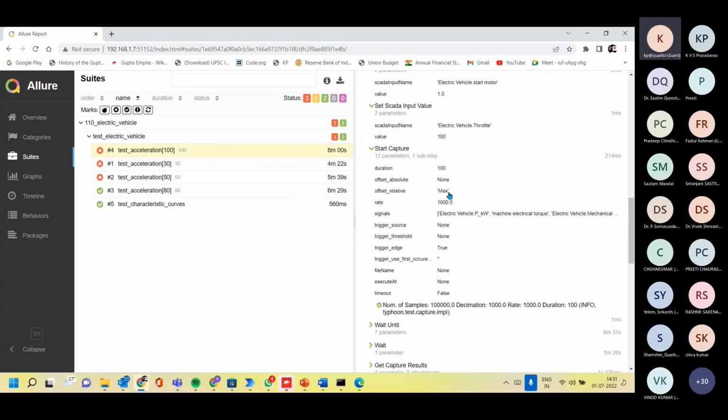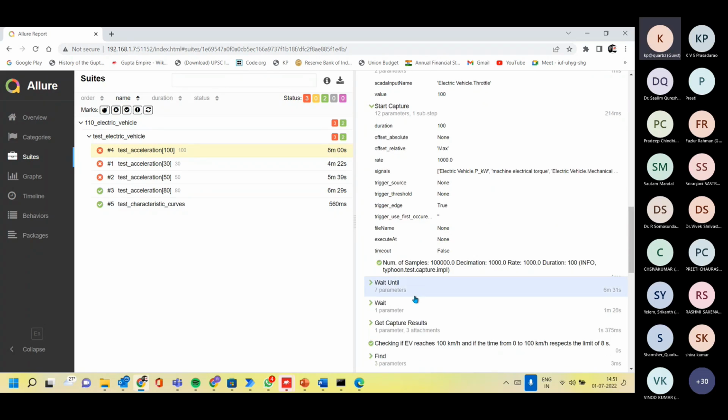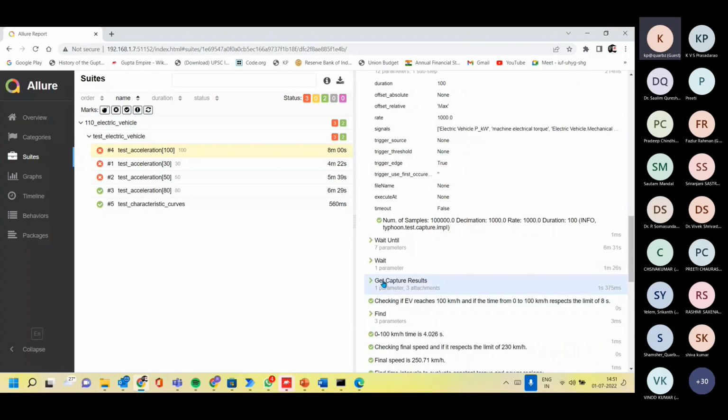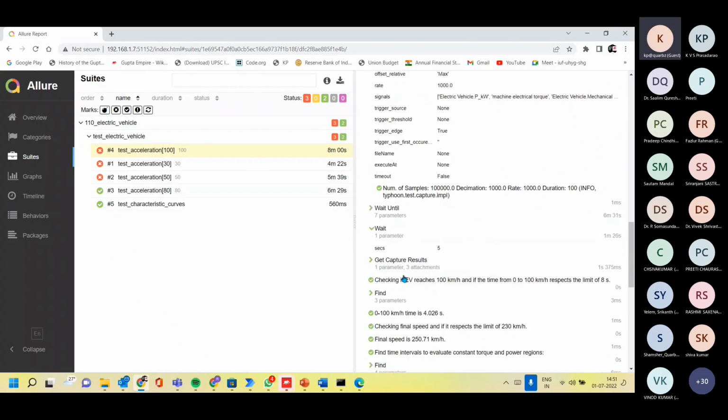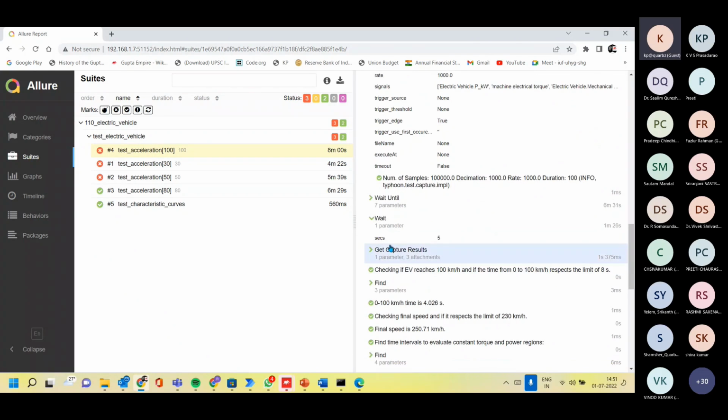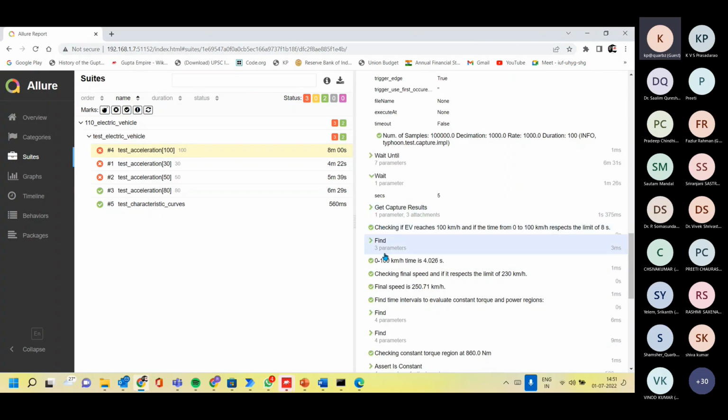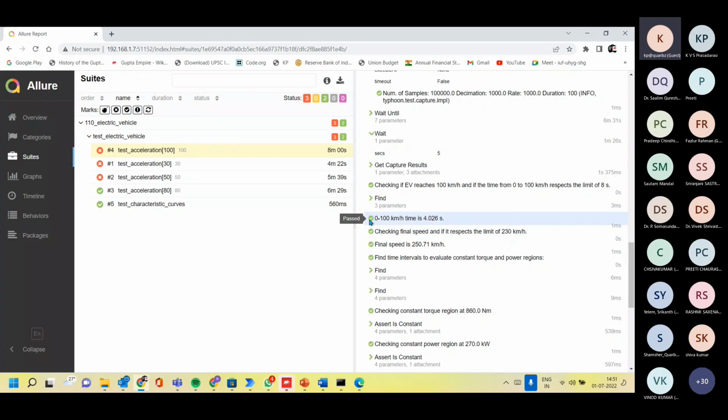For capture results, they tried different offset absolute values and different offset relative values. Then for capturing the results, they provided a delay using the wait command, for 1 second.